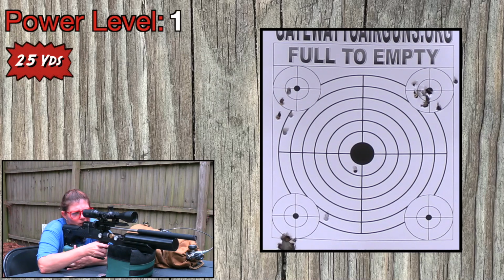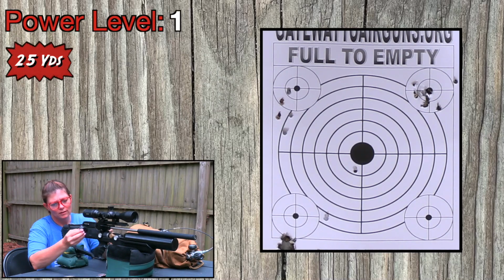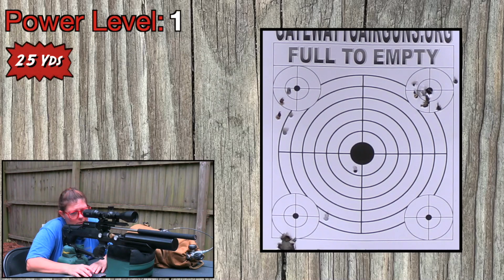511. 516. Whoa, that's it. 510. So we had a couple flyaways. Could be damaged pellets or ones that just don't want to take a ride in the Rainson Edge. That was actually a pretty decent group. I think that last setting was maybe even a better group than the one on the second setting.